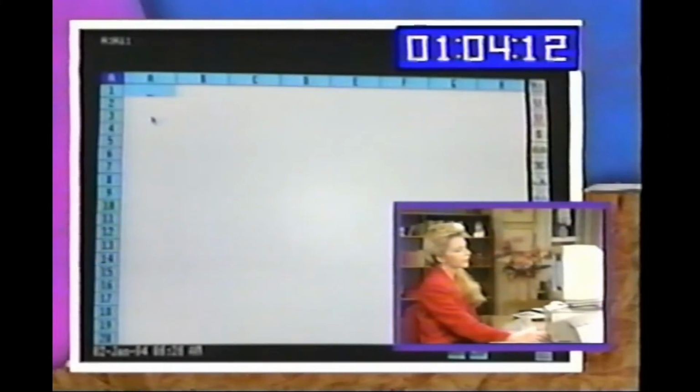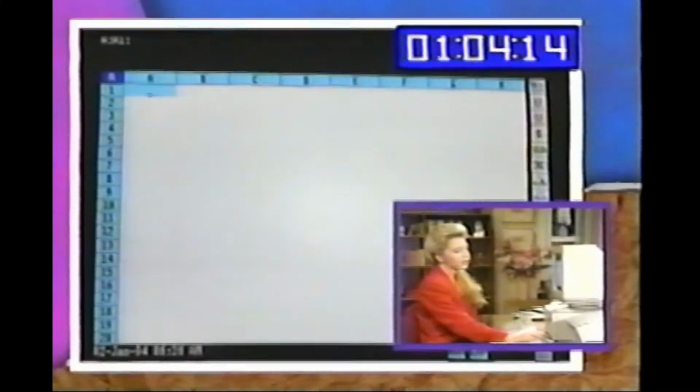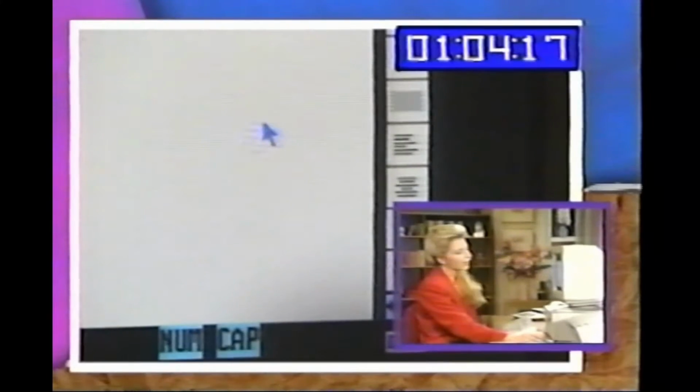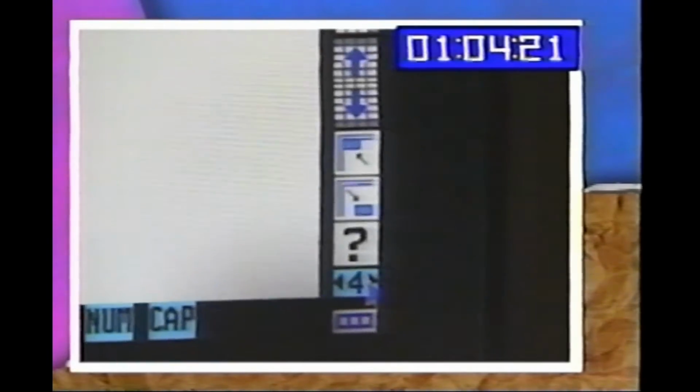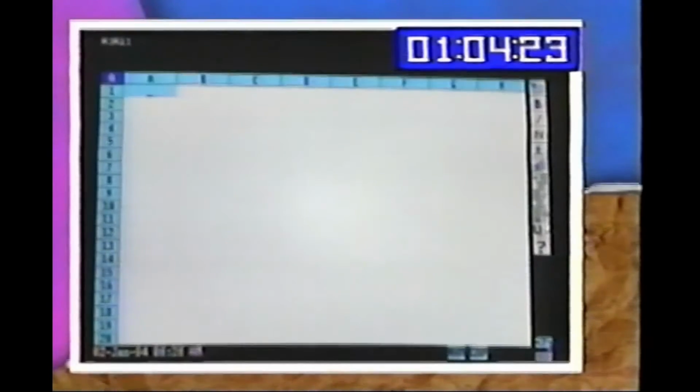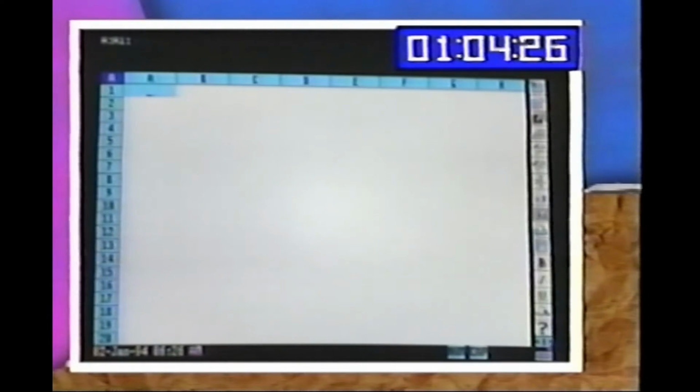Now on the right-hand side of the page, we have icons. And you learned back in Windows on tape 1 that icons are shortcuts. Now there's 8 pages of icons, and we're going to be using some of them, not all of them, because there's just way too many to cover in one lesson.